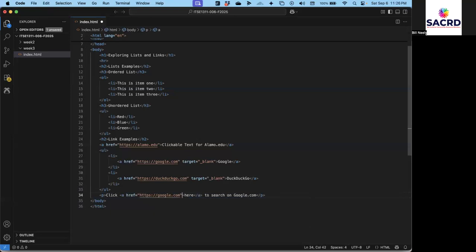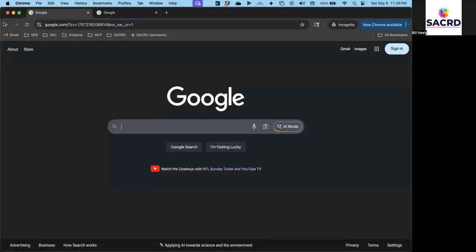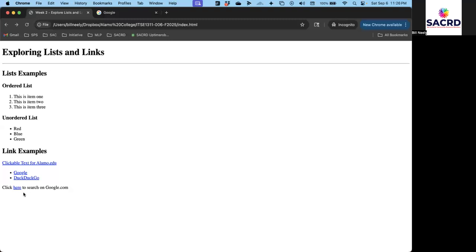And then let's just leave that as the self target. Okay. So now we have embedded in the paragraph a link. So now the only part that's going to be clickable is just that one word. So let's save that, refresh our page, and now we see that here is a link. Clicking on this is just highlighting, but if I click on the word here, then it's going to go to Google.